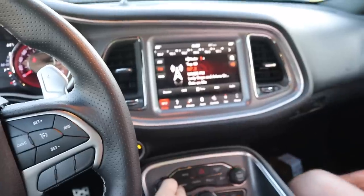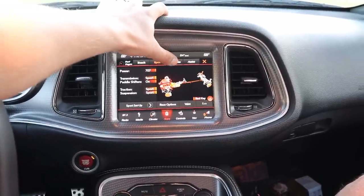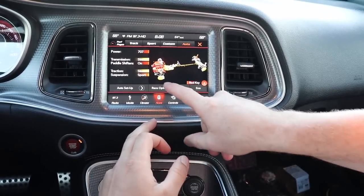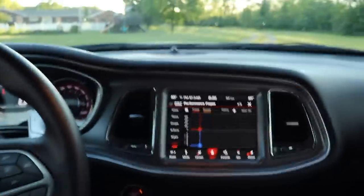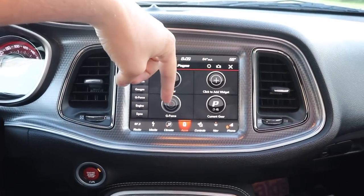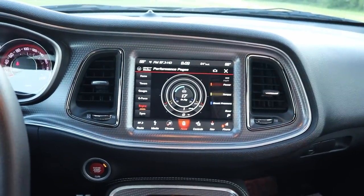Let's go to the SRT settings. I don't have nav either — well, you can plug your phone in and it'll transfer over to the screen. There's Track, Sport, Custom, Auto. Wait — perf gauges, what does that mean? Performance gauges — I bet this is it. It's got a racetrack. You know, if there is one more thing I would love on my car — wide body. Yes, that would make it perfect. Look at that, see what you got — a dyno right there. Horsepower. You can add widgets, G-forces, current gear, timers, gauges, engine — there's your thing. Do we want to go for a ride to check it out?